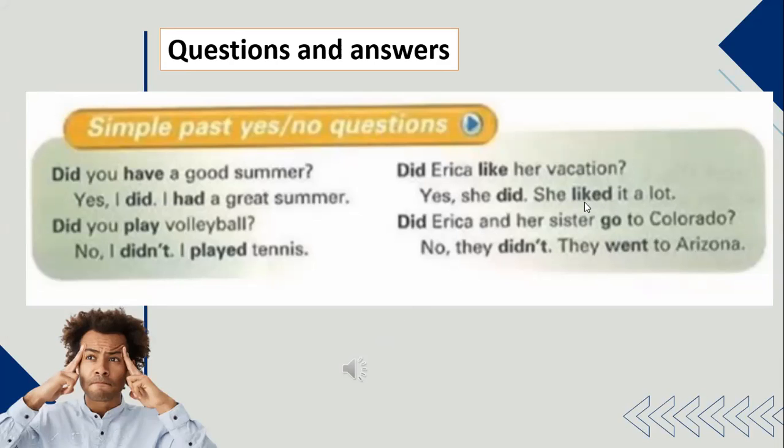Okay, what sound did you hear in this part? She liked it. Okay, este verbo, la de liked. Liked it. Termina el sonido de T, ¿verdad? Liked it. Con el sonido it, liked it. She liked it a lot. Entonces, si se une el sonido, ¿verdad? Solo que sería una T, T sound here. She liked it a lot. Okay. Is it clear now? Yes? Clear. Okay, let's go with the next word.